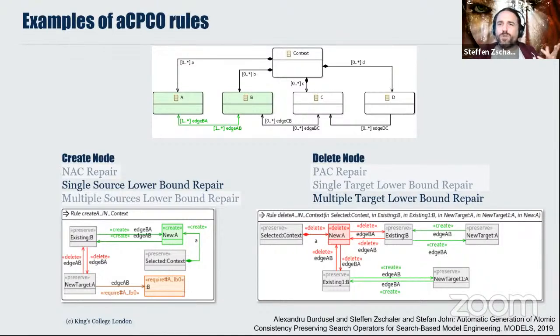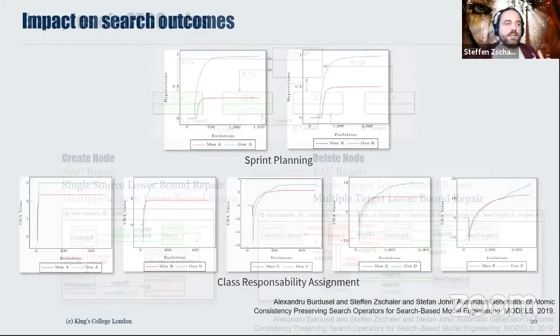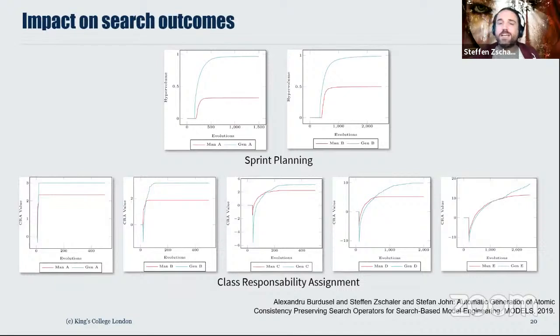So let me just show you how that impacts search. And that, I think, was actually quite surprising to us, because we were hoping that it would do at least as good as the manual rules. But it actually turns out that often, not always, but often, it does even better than the manual rules. And so that was actually quite nice for us to see, that not only does it reduce the amount of effort on our side for not having to write the rules, not having to make sure that we write the rules correctly, etc., but it can also give us better search.